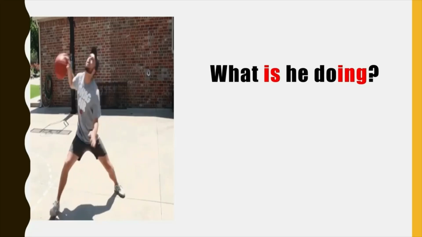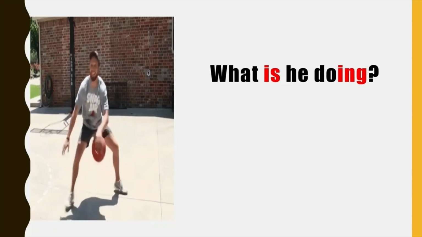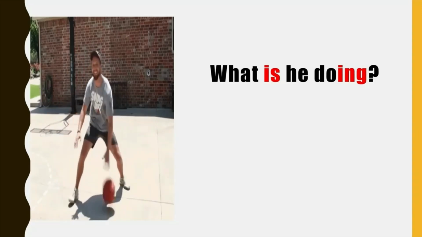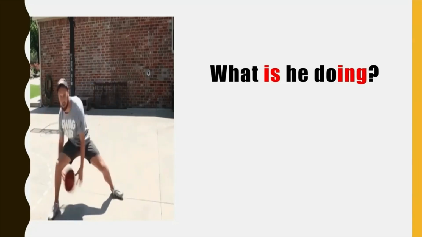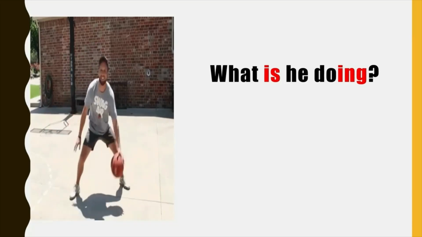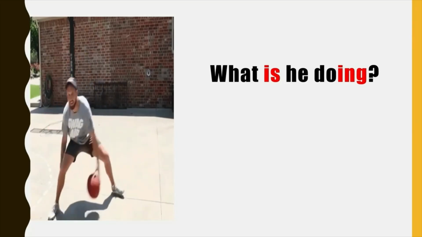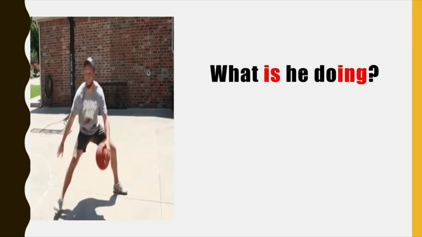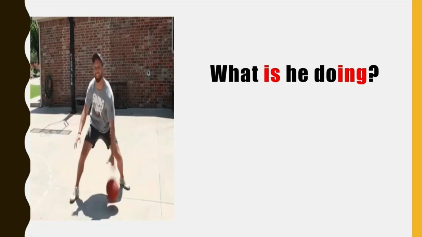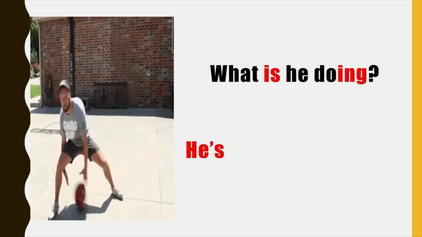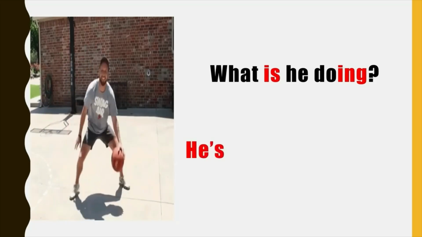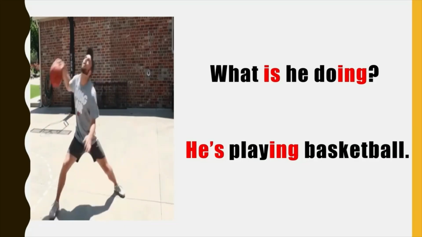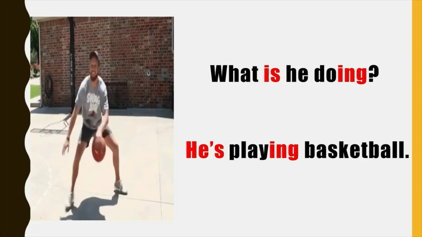However, the answer is not going to be complete if we only put play basketball. We have to refer back to the question and follow the exact format that the question asks. Since the question uses is and ing, therefore our answer should have is and ing as well. So how is the answer going to be? He's playing basketball.